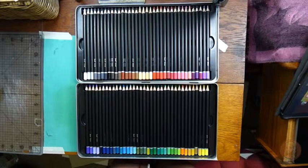So I hope you enjoyed that little picture, and my final thoughts on these are that they aren't amazing quality. The pigments are great. If you can't afford some really expensive colour pencils, then these would be great. And they work just fine. I mean, they're not highly, highly pigmented, as some brands are that I've seen.